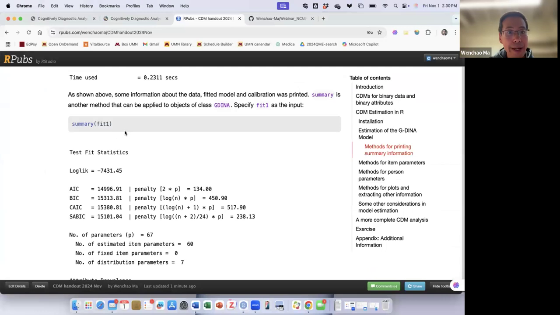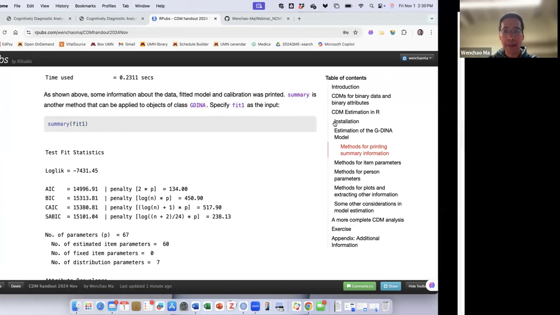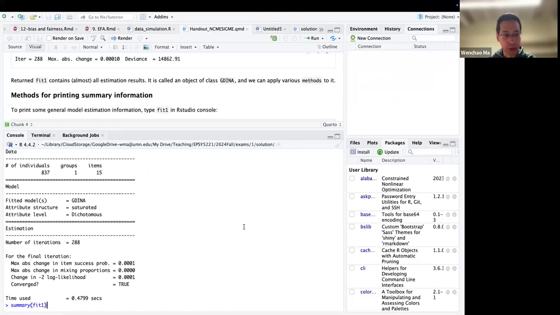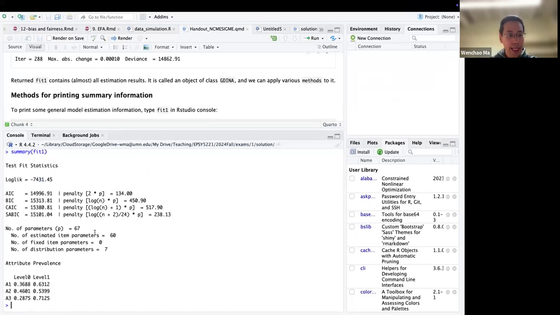Another function that you can use to get useful information from fit1 is summary. If you copy summary fit1 and paste into your RStudio, then you will get more information. The first part is about test fit statistics. You have AIC, BIC, CAIC, and SABIC. Those are all information criteria. And then there are the numbers of parameters.